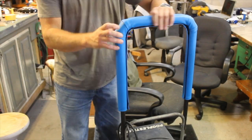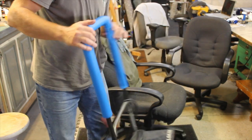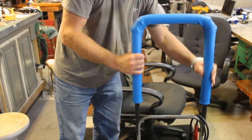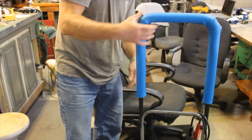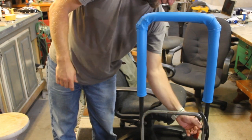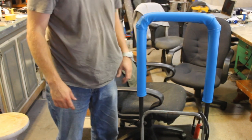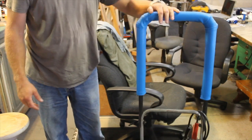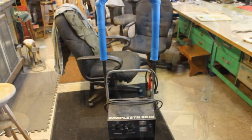Sorted the seam out. It just needed to be pulled, you know, turned inside out. So, that's that. It's not pretty, but it's definitely better than it was. So of course, this handle's off of something else. They never made the battery charger handle long enough to walk around with it. I'm always walking around with it, so this way it's mine. It's Poople Stiltskin.